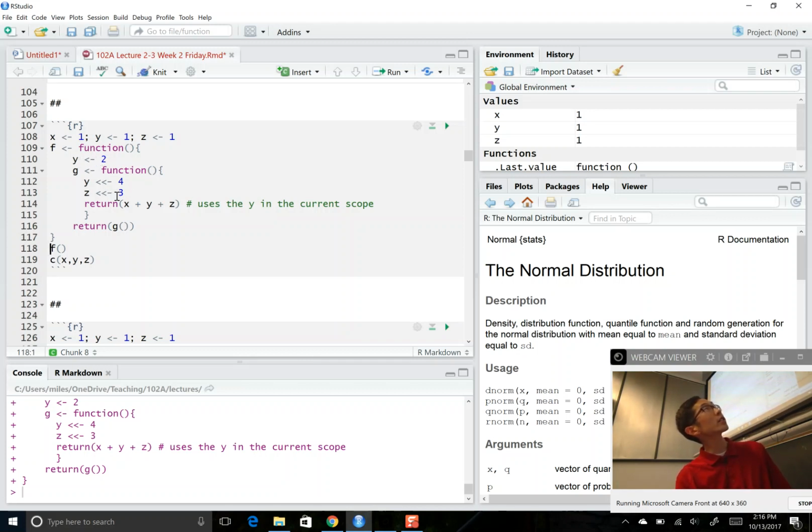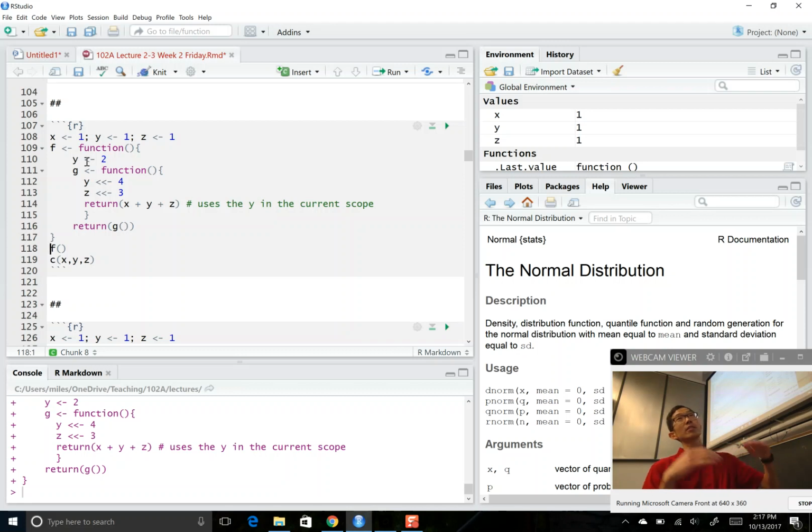z gets assigned 3. It's going to keep searching higher environments, and it's going to change this. So f is going to return 8. Then if I ask what is the value of x, y, and z, it's going to be 1, 1, 3, because this super assignment of 4 to the higher scope, that mission is completed when it changes the value inside this scope here.